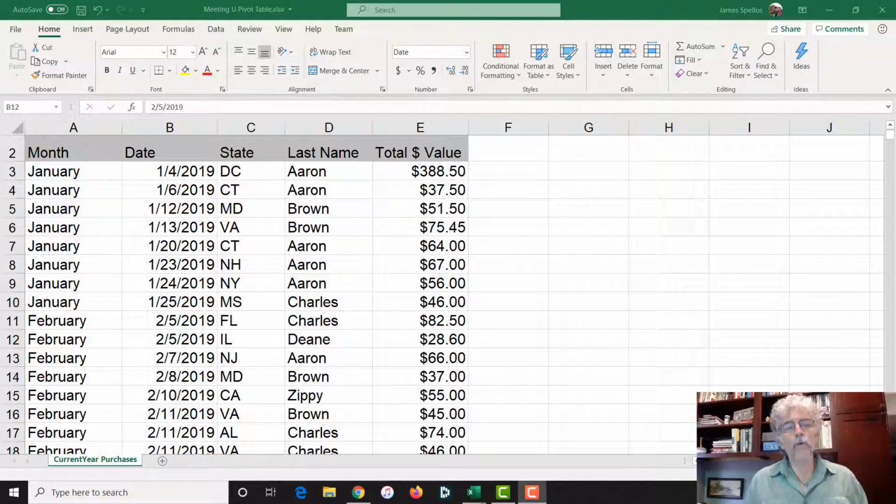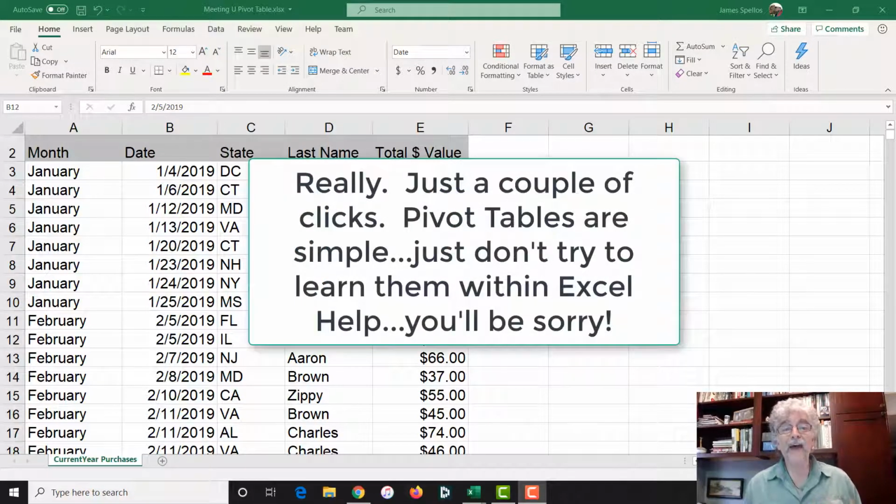Now, we want to analyze this. We want to do so in a way that's going to allow us to figure out as quickly as possible how each salesperson did, or how we did in each state, or what we did month by month. And I know, because you know Excel, you can build over and over and over again really fundamental formulas, but that would take you forever. The beauty of a pivot table is it allows you to take all this data, and with just a couple of clicks, literally a couple of clicks, you're going to be able to start analyzing the stuff that you really want to be doing in Excel.